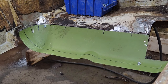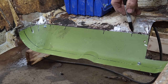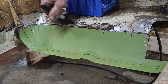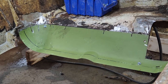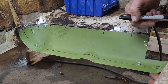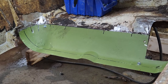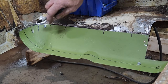So what I always do is try to mark the panel where I know it's gonna be, so I can line it up again next time. So I made these marks right here, up and down, so I know I get my length, and I mark across to get my height to where it needs to go. I had to lower this panel a little bit because of the way the main floor ended up into this flange. So I made my mark across here.